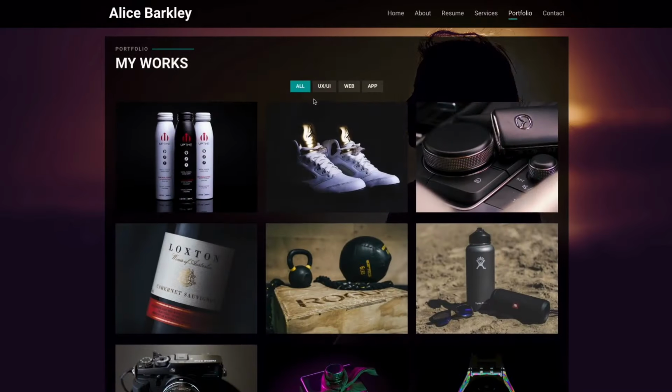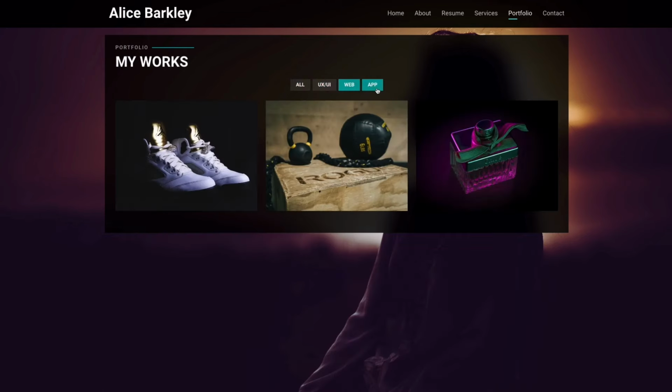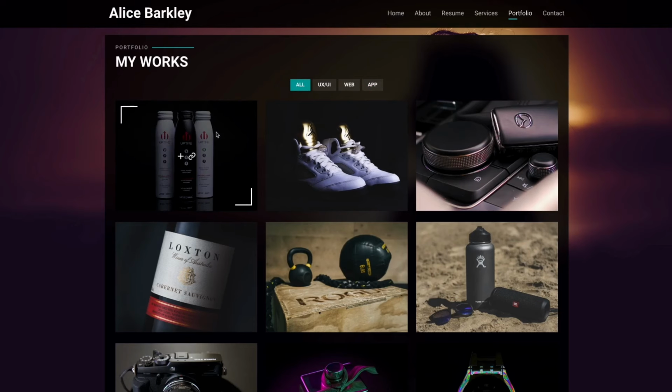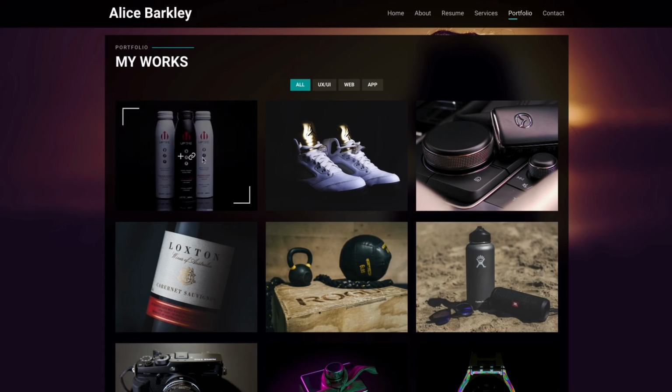In the portfolio page, you can actually put in all of your previous good portfolios, works, design works, or project works over here. So this will be a JavaScript React filter function. Whichever button you click on, it'll filter out that category for your potential viewer. And when you hover on it, you will see these amazing angle brackets showing on and off. And also I leave these links for you to put in your project link. It's either going to be another page on a website or any page you want to show off.